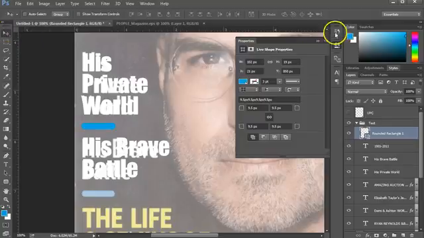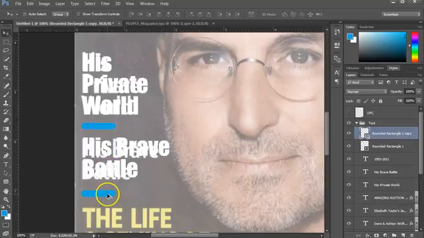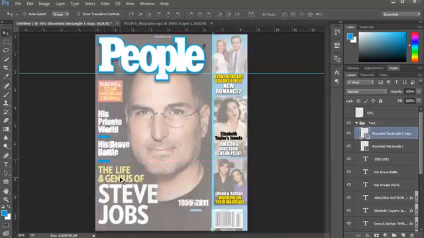I'll click on my Move tool. I can hide the properties. Hover on top of the rectangle that I just drew. Do the same process as I did with the fonts. I'm pressing and holding the Alt key and the Shift key, clicking and dragging, and I just made a copy of that. That will work. Just below the text, pressing Control 0 to zoom out, and just like I copied the text that's over here with the years of his life, I'll click, hold my Control key, and drag, and this should actually try to center below the text. It won't try to center with the image behind it because it's only there for reference, but it's now centered below the actual text that I typed in.